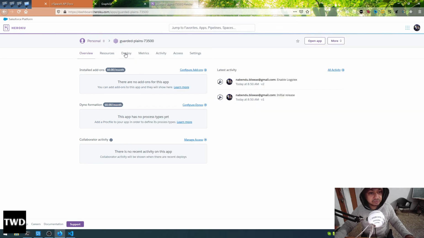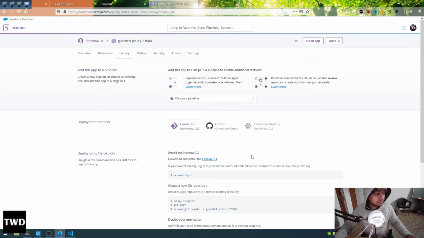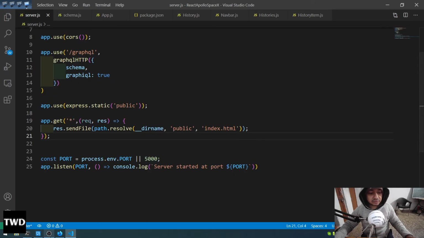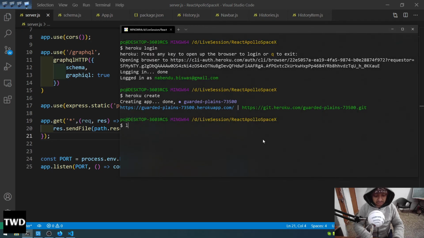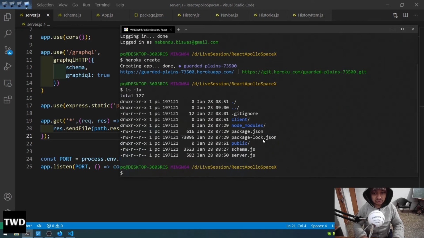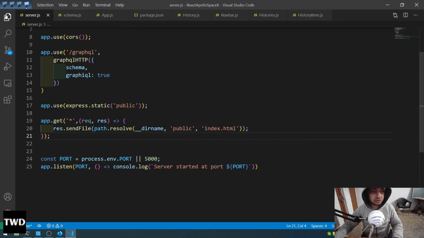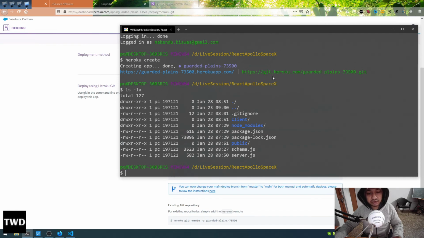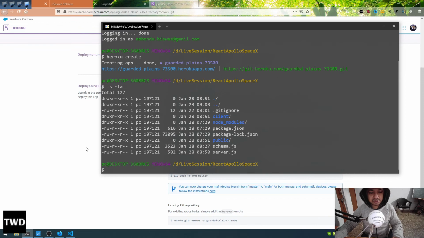I have to go to the deploy now, and I have to do this Heroku. One thing I want to check: is this a Git repository? No, it is not a Git repository. And one more very important thing I want to check is my gitignore content and node_modules. React contains the node modules; you don't have to worry because it puts that in itself. So we will follow these things which they have told us.